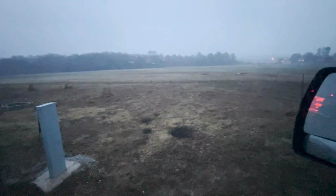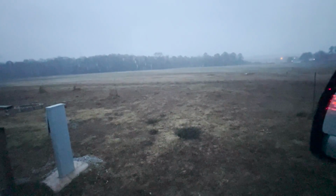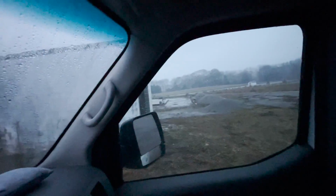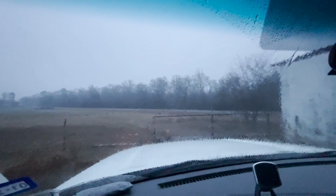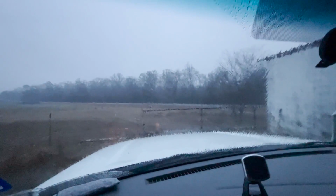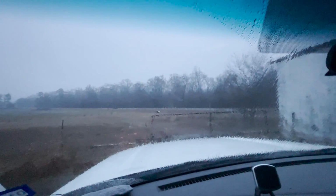There's actually electrical hookup, but I was being courteous and I didn't use it because this is Harvest Host, so it's basically free. There's a bunch of these little RV sites at this farm, and it looks like they're building stuff over there. It's free 99. It's about 6:45 a.m. I'm still on East Coast time, so I woke up super early this morning. But yeah, I'm gonna drive in.